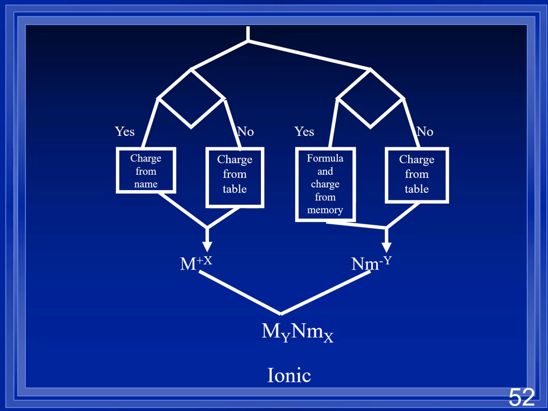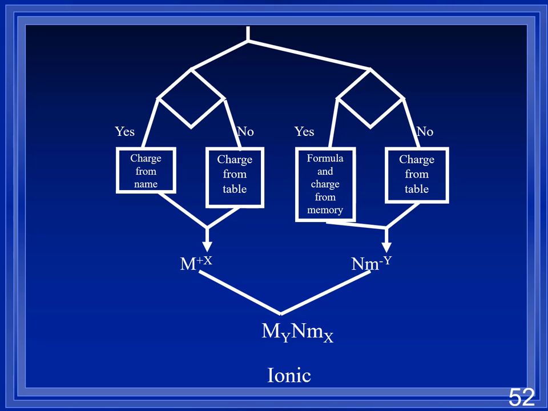Right? Because if I find that X and Y, I can do the crisscross. M for metal and M for non-metal. That's why I picked M and N. There is no element M or NM. But metal and non-metal, because metals will be first, non-metals will be second. Okay? So you actually only have to make two decisions.